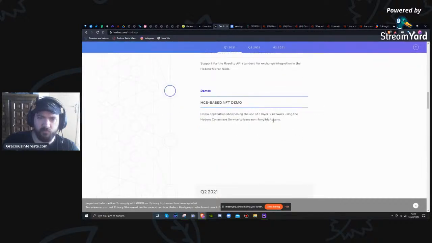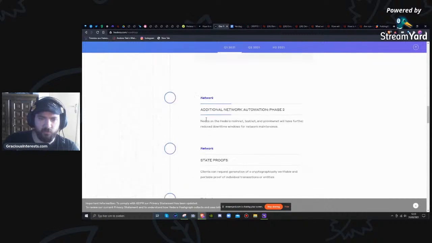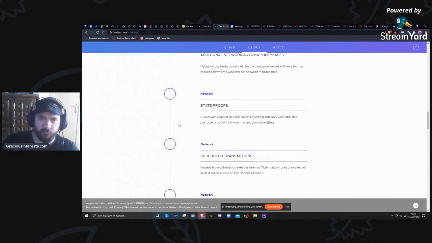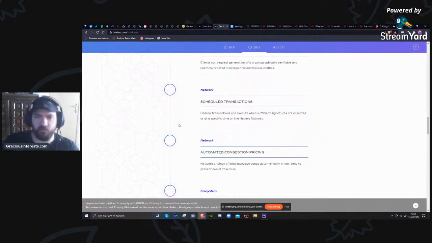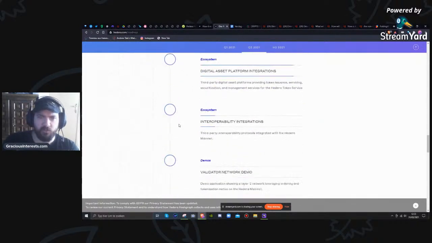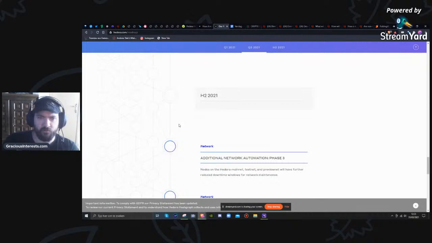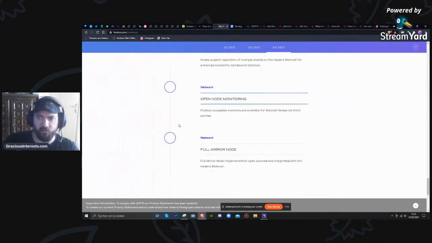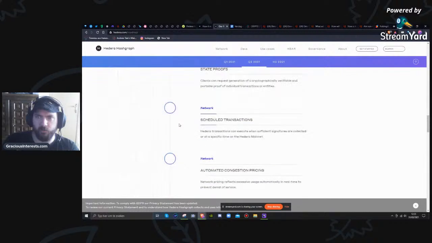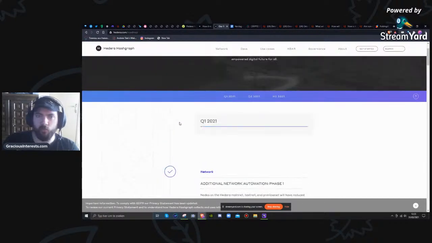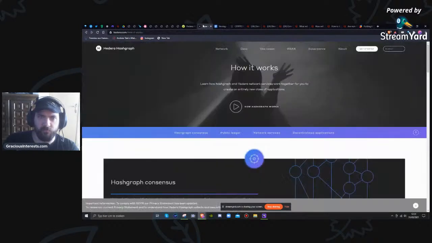They are considered to issue non-fungible tokens, so they are busy with implementing NFTs, non-fungible tokens, mostly renowned for crypto art, etc., but with a variety of other applications. It's in demo version. State of proof, scheduled transactions, more about integrations. I've got to be honest, there is still a lot of work going on. Might be something golden future-wise, but yeah, not entirely convinced here.